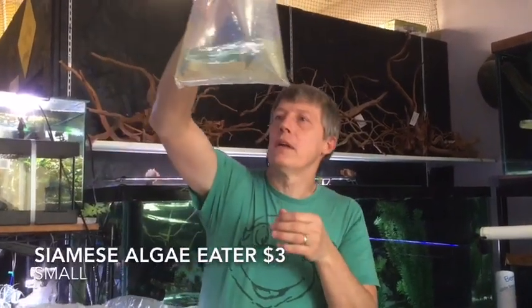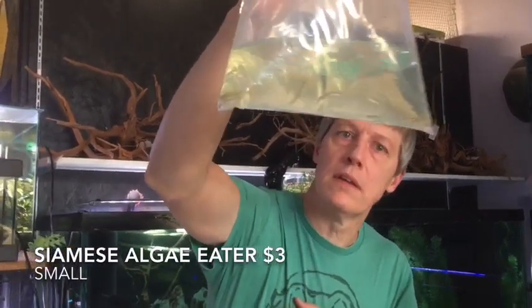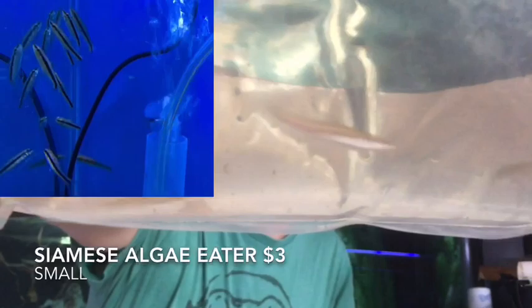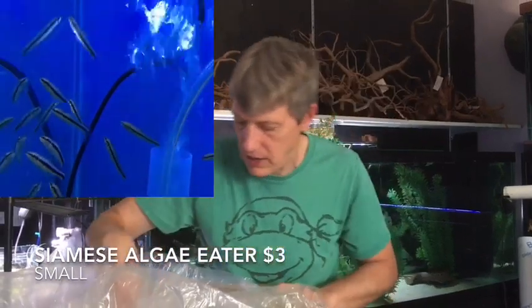Next thing up we have, what do we have? Oh, Siamese algae eaters. They're pretty small. Pretty decent price on these guys though. And usually they're pretty survivable at that size. They're about 1 1/4 inch, 1.5 inches.